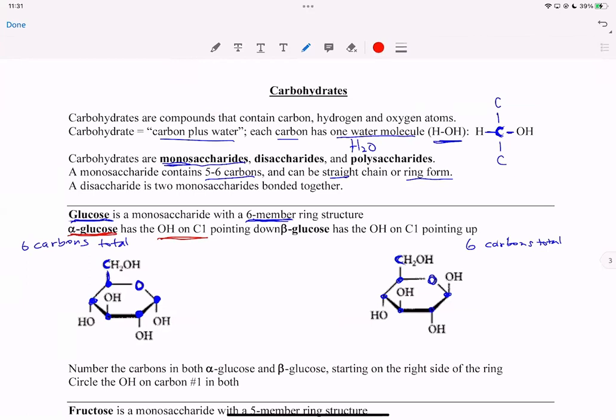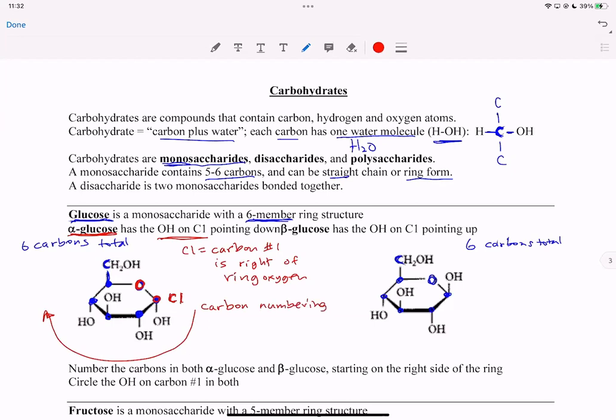So let's first show the numbering so we know which is C1, which is carbon number 1. Okay, so that's to the right of the ring oxygen. The ring oxygen is this, highlighted in red, and to the right of that is this joint, which is carbon number 1. So I'll write carbon number 1, C1. Now this one is carbon number 1. And so the numbering of these carbons increases going in a clockwise direction.